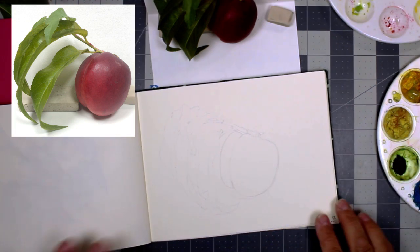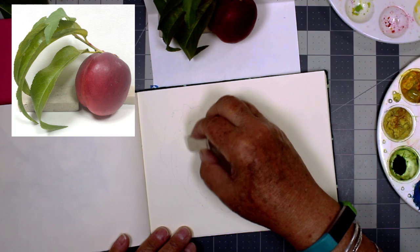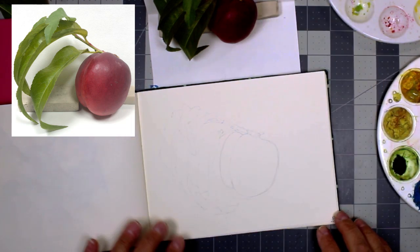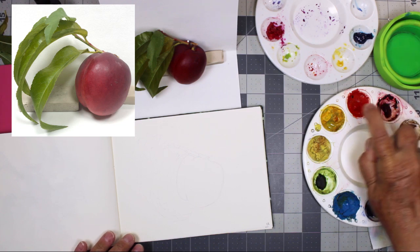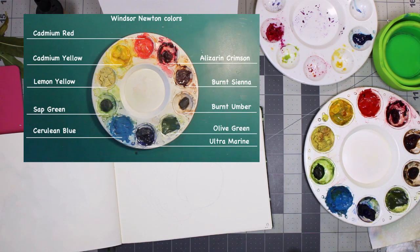Sorry, I had that out of frame for a while. I was concentrating so hard. When working with transparent watercolor, I like my drawing to be fairly faint so it doesn't show through too much. So I've already wetted my palette. These are all Winsor & Newton Professional Colors. I'll put my chart up so you can see the names of them.